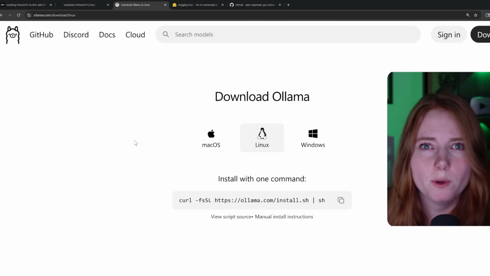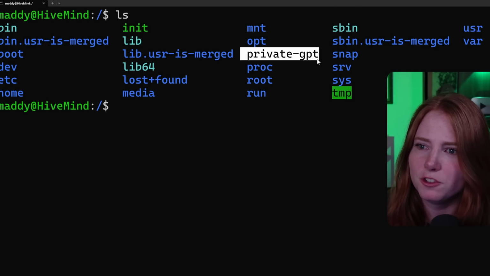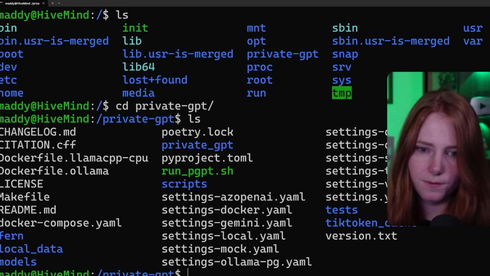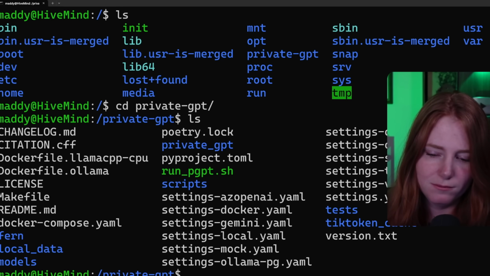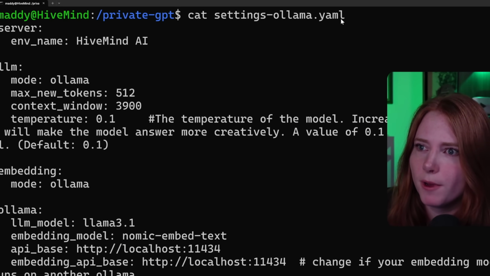And for this, we are going to use Ollama. So as you can see, I already have this downloaded, privategpt right here, cd privategpt, ls, and then it shows the contents of privategpt. And then we're going to run the command cat settings-ollama.yaml.